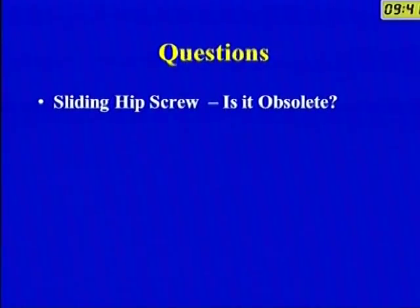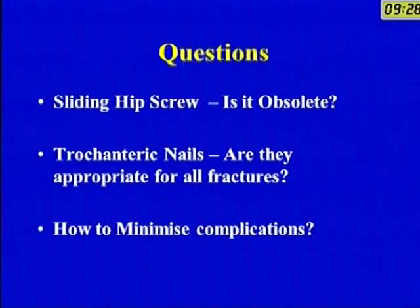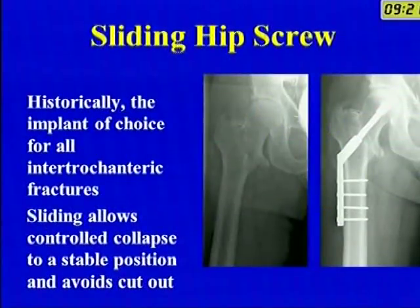So the questions that we are looking to answer really are: is the sliding hip screw, or the dynamic hip screw, an obsolete implant today? Are trochanteric nails really the best thing that is available? And whichever of these two you choose to use, how do you minimize the complications?